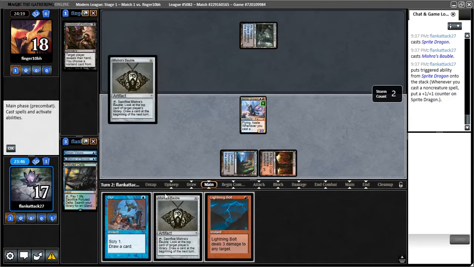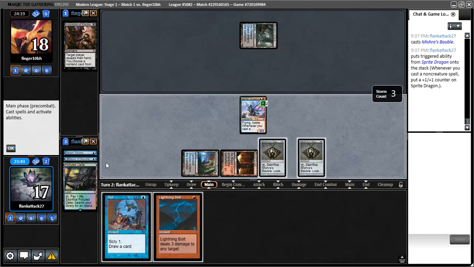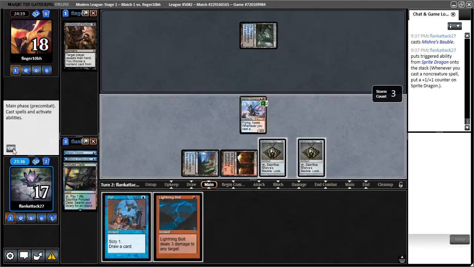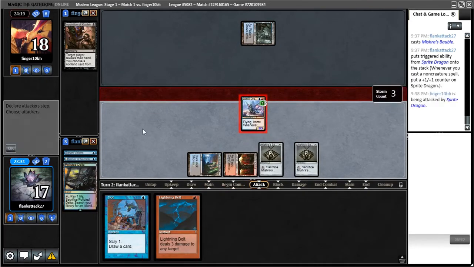I don't know about that though, because if that's the case, they would have taken Opt then. I think maybe we'll just bauble. Now we don't want to bauble them because then they get more looks if they Thought Seize us again. All right, we're going to get in there. This might not be right.